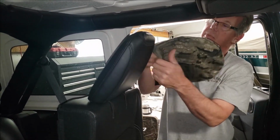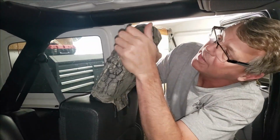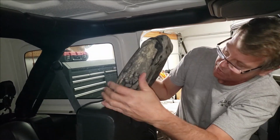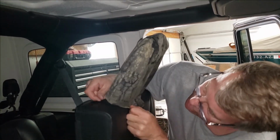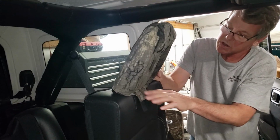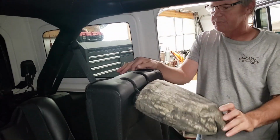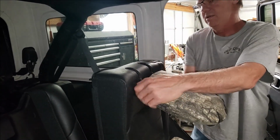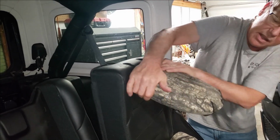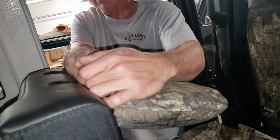So what we're going to do is line up the seams of this headrest cover to the seams that are on the headrest. As you get that on, you're going to work that down, pull that down, get everything tightened up. Make sure we have that centered on there. I'm going to feel for those seams down below there. And in order to tuck that through there, it's kind of tight with that headrest up. So just lift up on that lever. That'll fold that down. Tuck that through. Yep. And you can just gather up any of that slack you got in there. Tighten that up. Snug that up.